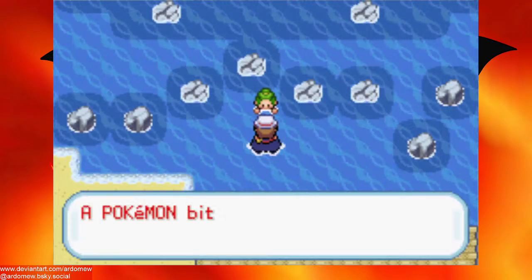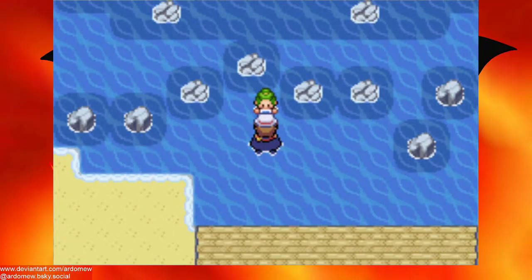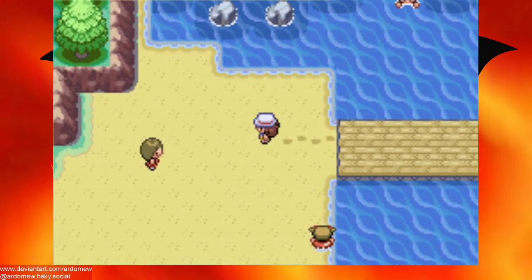Alright, what's the problem? A Pokemon bit through my swimsuit. I can't get out of the water. Okay, we're just gonna give you some privacy from that.